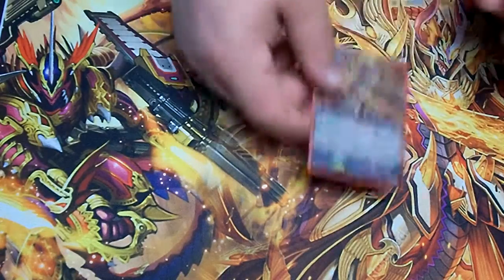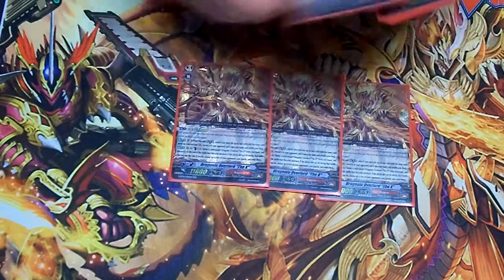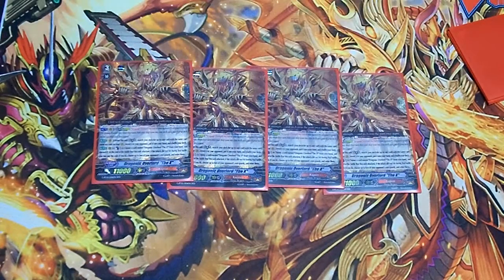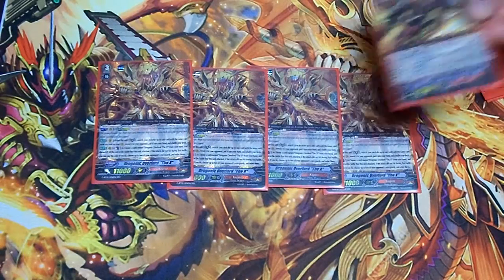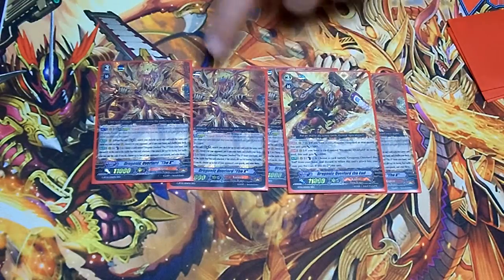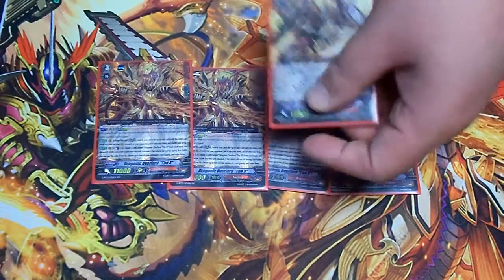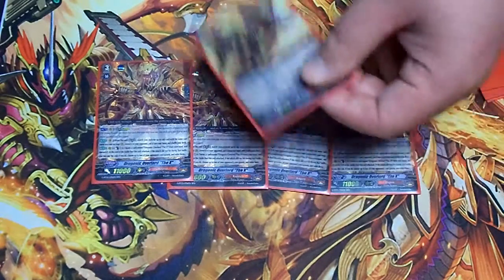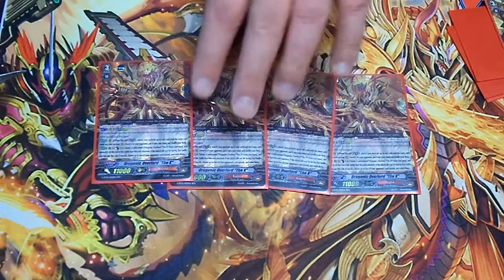For the grade 3s, of course, the heart and soul of your deck right here: 4 copies of Dragonic Overlord The X. I think we all know what he does right here. Legion 22, his mate is Dragonic Overlord The End. And Dragonic Overlord The End, when you first Legion, gets 1 copy of him from your deck to your hand. And also when his attack is not hit, counterblast 1 and Persona Flip him to retire 2 rear guards.